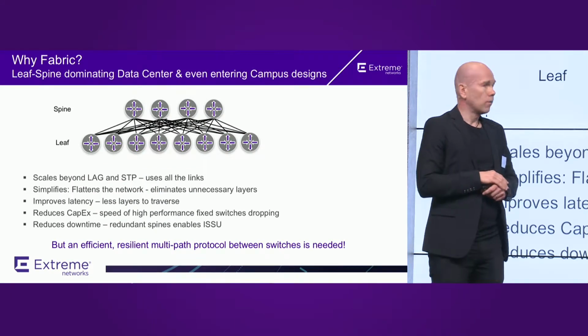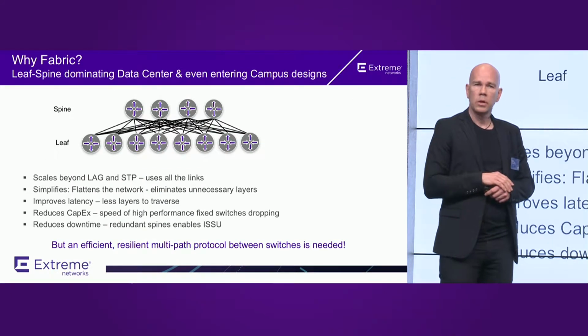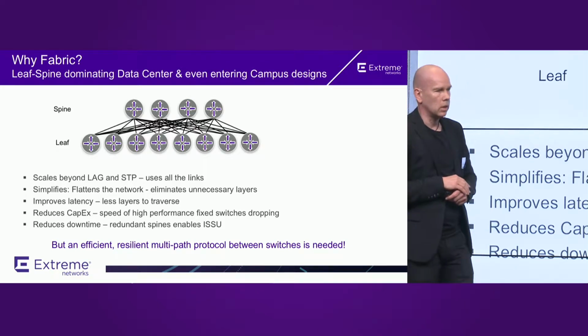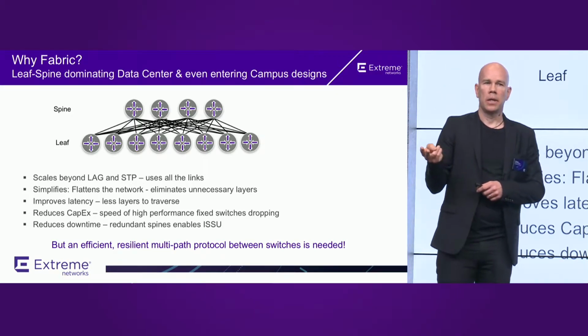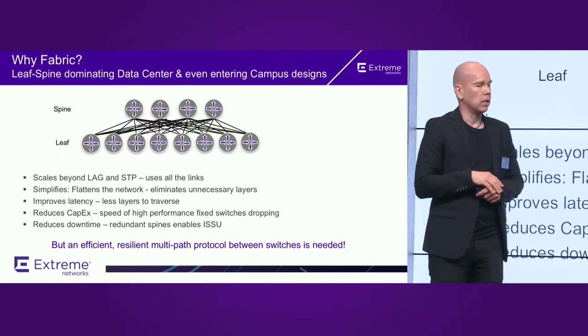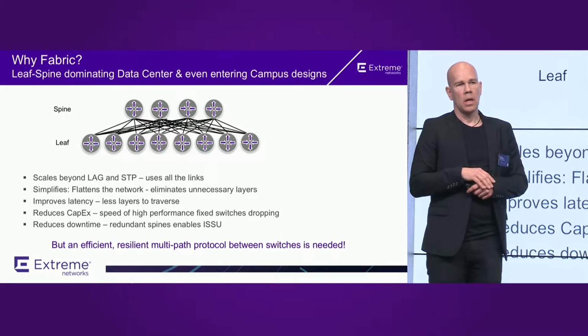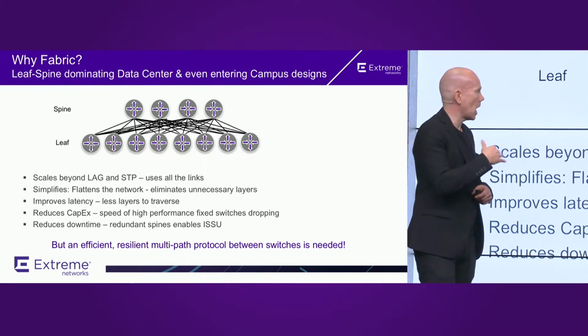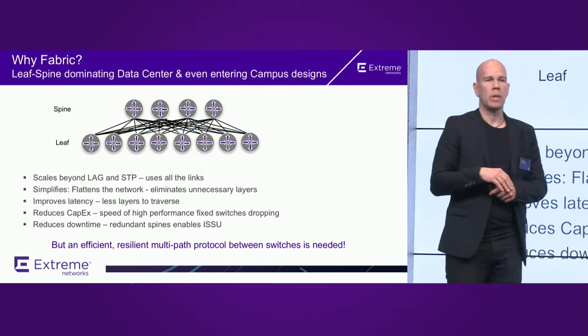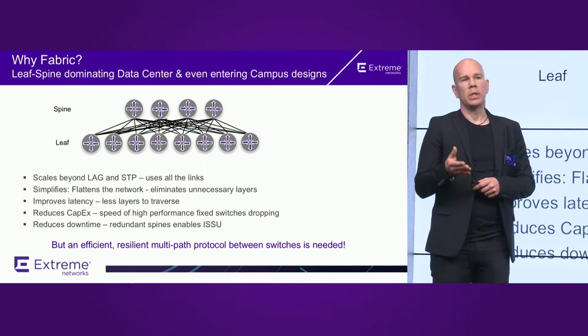So, looking into spine leaf, what this gives you is far more scale. You only have 2 layers to traverse, and you have multiple active links, as you can see. Now, there's a need for some kind of protocol to allow you to have active, active, active. As you can see in this picture, you have 4 spine switches and n leaf switches, which means that eventually you want all your leaf connections into the spine to be active.